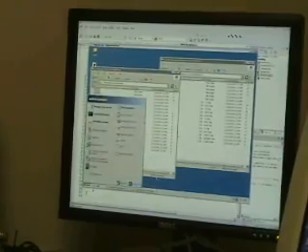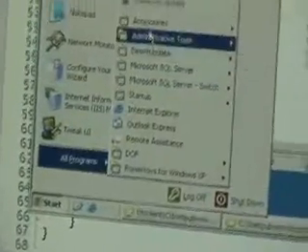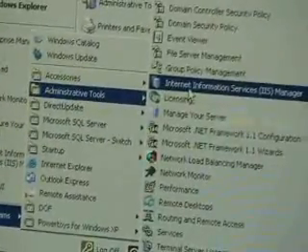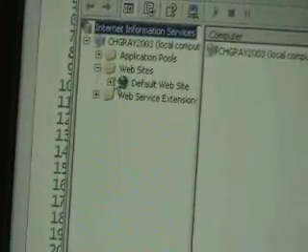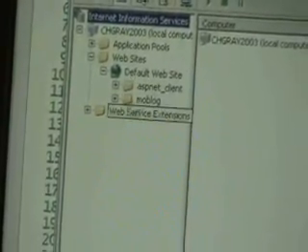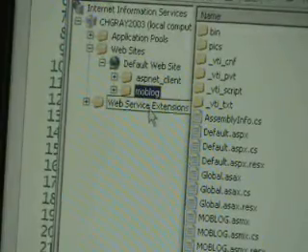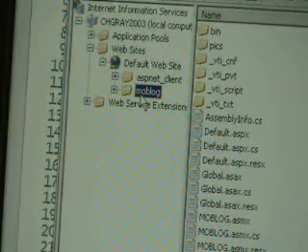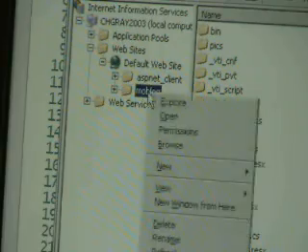Okay, so now that the files have been copied over, I need to go into IIS and configure it a little bit, just a little bit. So I'm on my computer. If I go Start, it just shows up here, but it's also under Administrative Tools, Internet Information Services Manager. This is my computer. If I browse to websites, default website, you'll notice that the folder that I just created called moblog shows up, but it won't respond to the web services at this point.